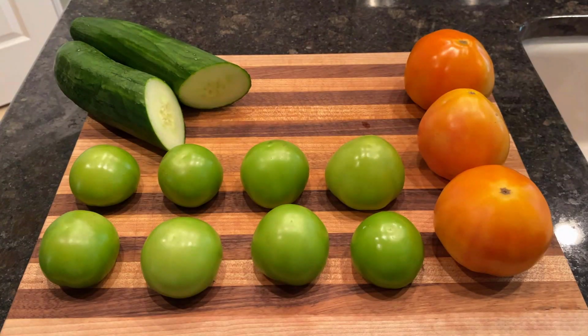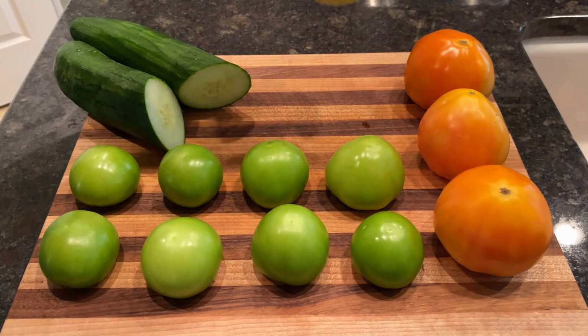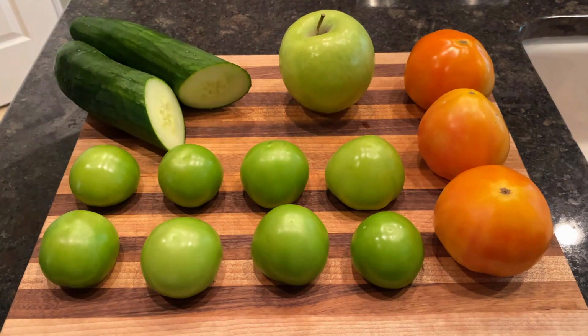I am adding on to my favorite brunch recipes and giving you a grilled Bloody Mary. But not just any Bloody Mary, it's a green Bloody Mary, chock full of yellow tomato, tomatillos, cucumber, green apple, of course some El Yucateco hot sauce, vodka, and a lot more. It is a fantastic recipe and I can't wait to show you how it goes down.